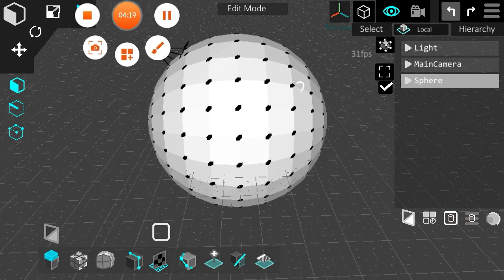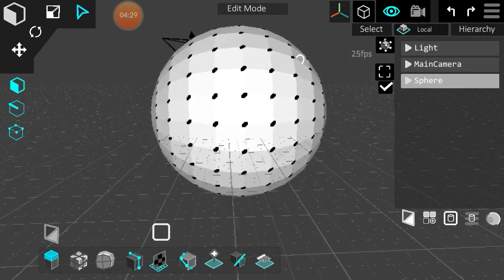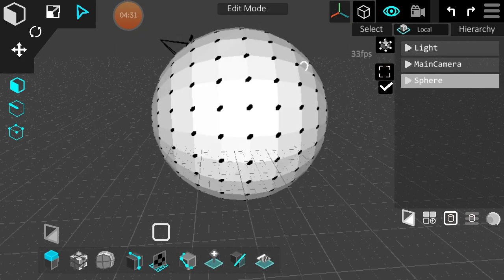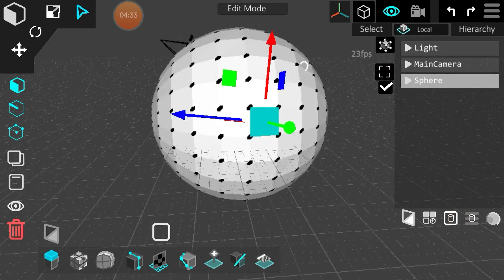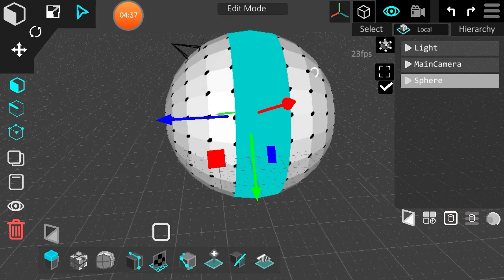I actually selected the wrong thing, so I have to deselect it. Make sure that when you select everything, you don't press outside of the 3D viewport, because you have to reselect it again. That's the mistake I made, and now I have to reselect it again. So I've reselected everything again.